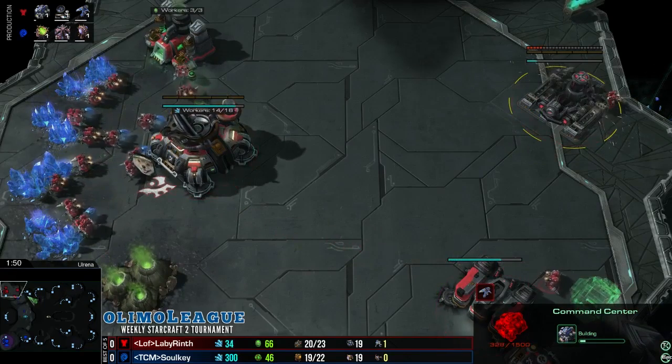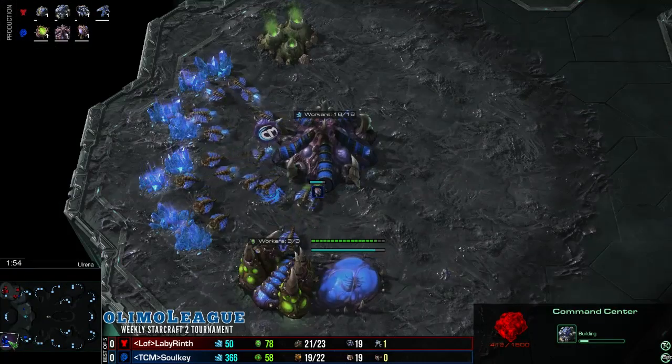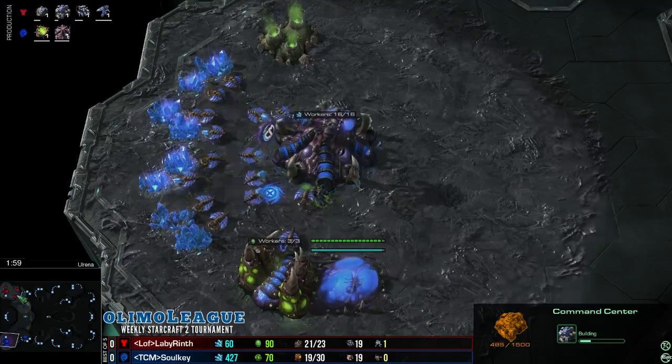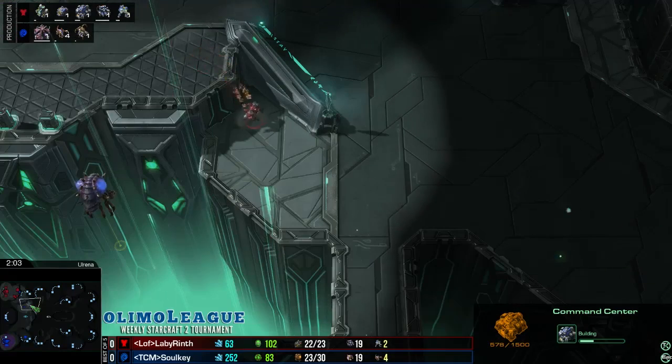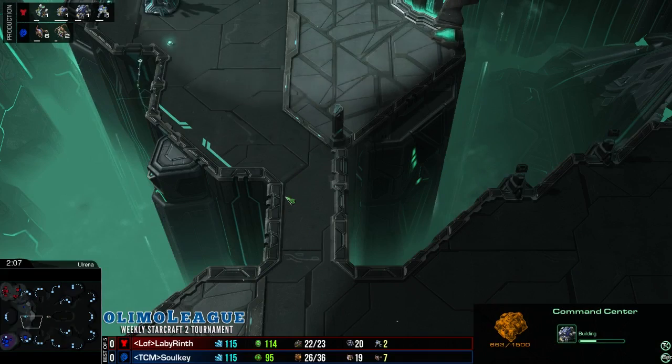Going to go for a command center on the high ground. No, he isn't scouted at all. But like I was saying, it's pretty popular to do a pool first on this map and then lead into those roaches. So he might be afraid that Soulkey gets two lings and maybe dodges out the Reaper. The chance of that is pretty low though, just because it's Arena. There's like one pathway. The Reaper should see everything.